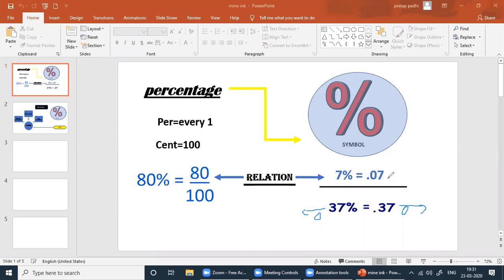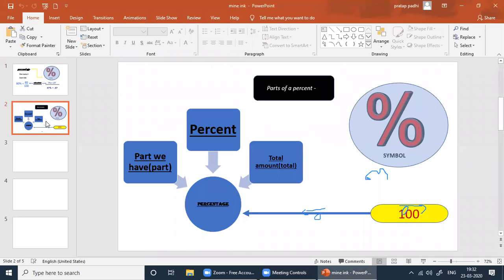Now, if you use the second method and bring the decimal point 2 places, you get 0.07, not 0.7, because I said the zeros can be extended, so it would become 70%. That's a thing to note down because that's very important when it comes to solving problems with percents. And now we move on to the next slide.